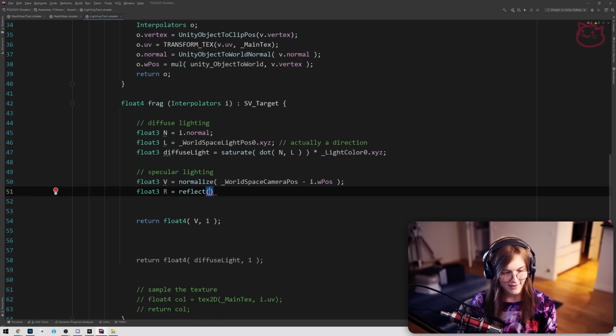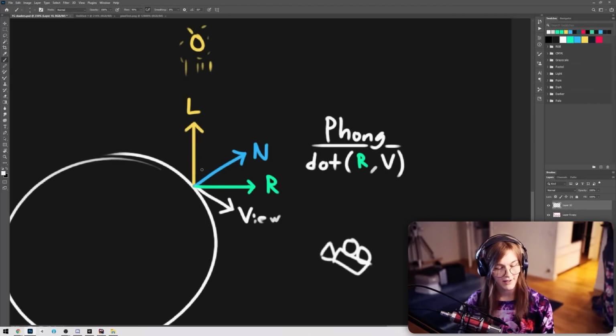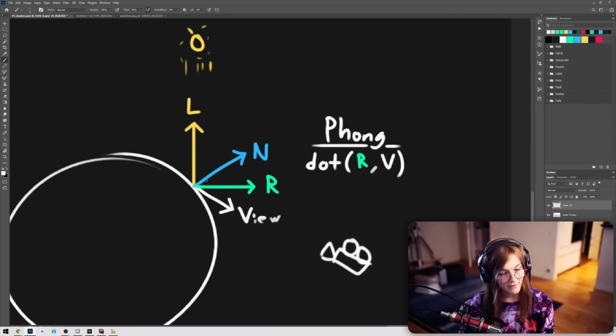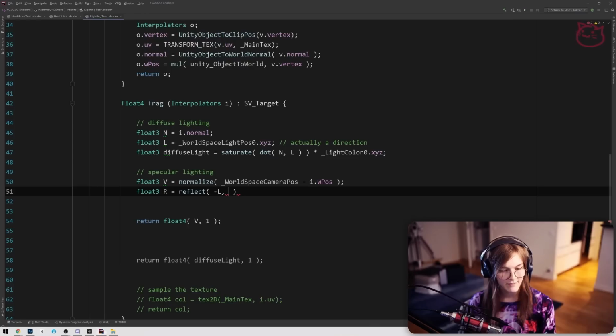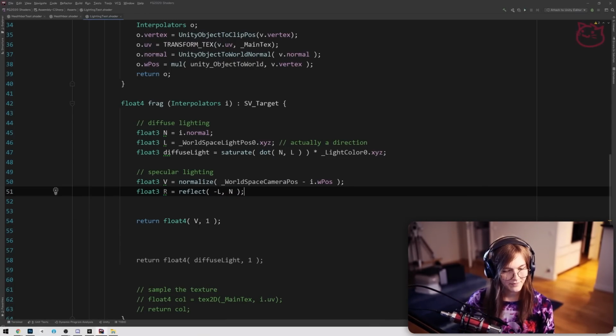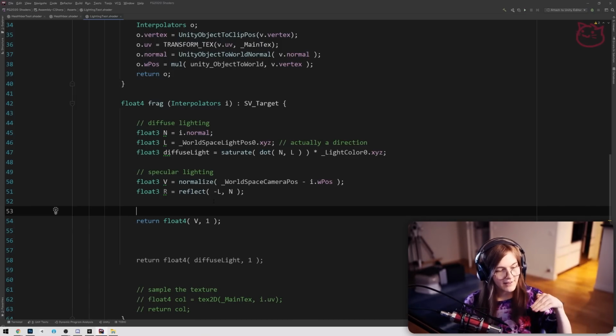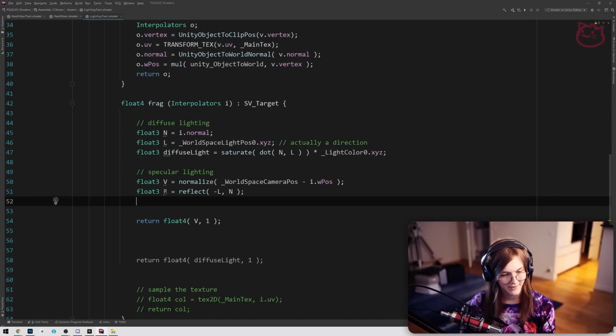Reflect, and then we're going to provide the incoming direction, which is the negated light direction, because the light direction is pointing away from the source, but to get a reflected direction, we need to reverse it first. So we reverse the light vector, and then the normal of the surface, which is n. So this should now be the reflected light direction around the normal.